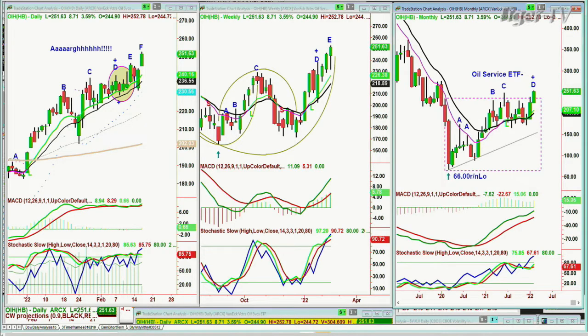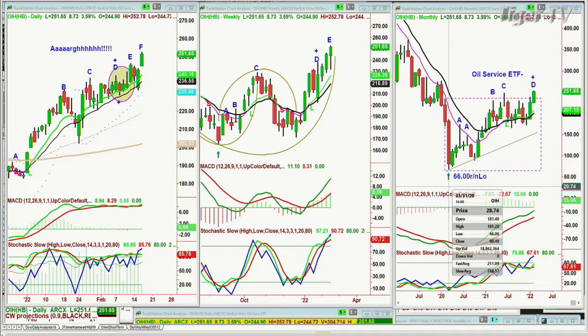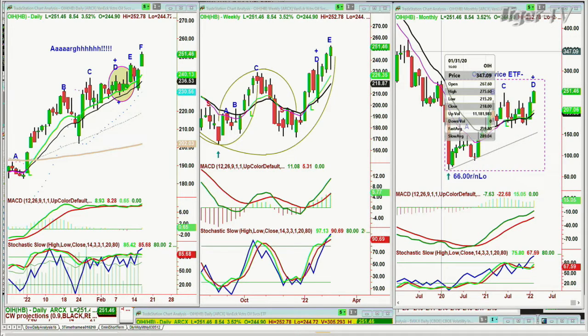And since then, there's been this incredible rise in prices. And now we're looking at the oil service going from around number 66. I wonder if that's still active. Yep, 66, round number low, March of 2020, and it's in a leg D. And then I've got the bigger rectangle formation that I usually use, and that takes you to right there on the 31st of January 2020, that was 275.60. That's another 24 points, yeah, it's another 10% higher.